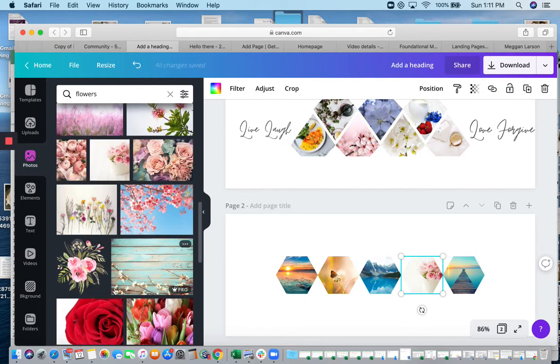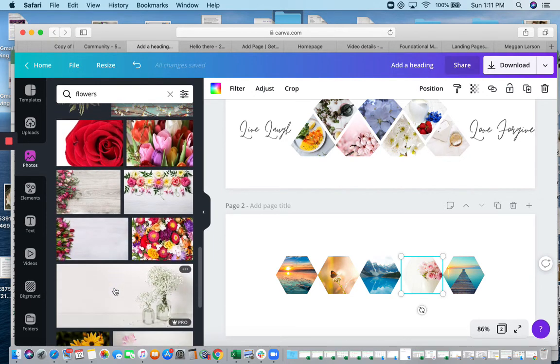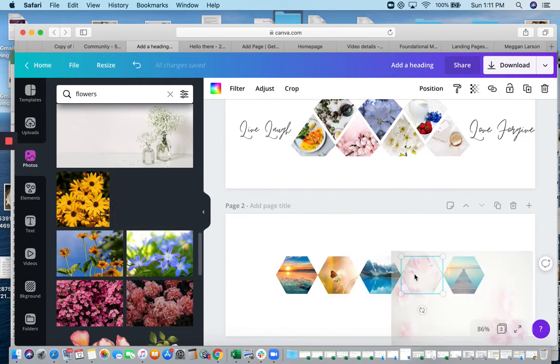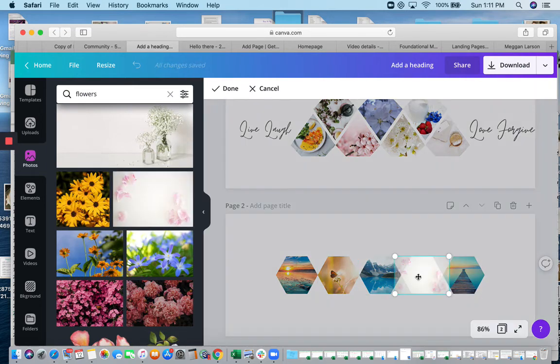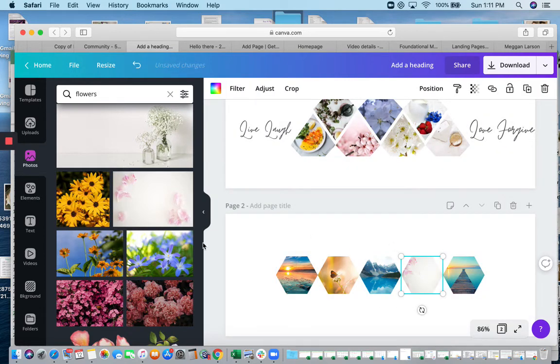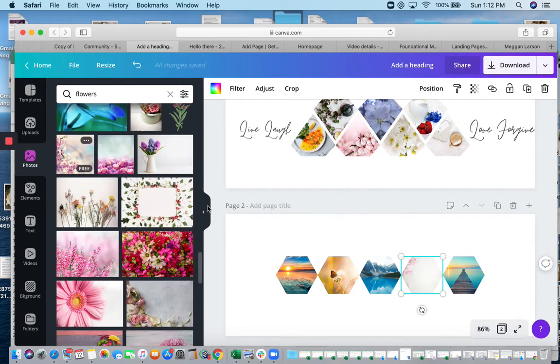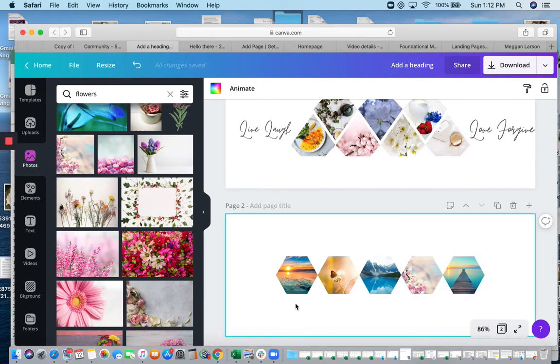So sometimes that'll happen. I feel like this would be too much red, but you get the idea. Like if you're just trying to go for the soft look, but then that just kind of looks blank. So again, it's really just playing with things, seeing what you like, and when you know, you know. You're like, yep, I like this. Looks nice. And then you can add some words if you want.